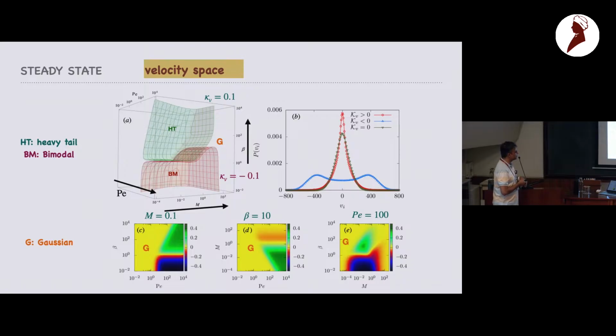One regime is one in which there is still a bimodal distribution with negative values of kurtosis. Another regime has a positive value of kurtosis, with the distribution function having heavy tails, and the rest of the parts are Gaussian. This is a 3-dimensional plot in which we are showing this behavior as a function of Peclet number, the inertia on this axis, and the trap strength on that axis.